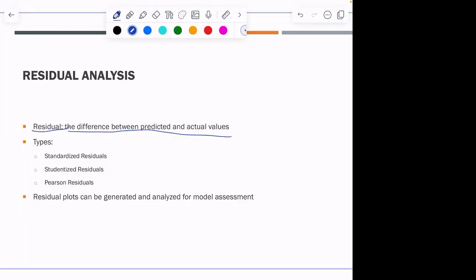Like the actual value is 10 and your predicted value is 8. So how to calculate the residual? Which is E. So it's Y minus the predicted value, which is 2. So this is how we calculate it.